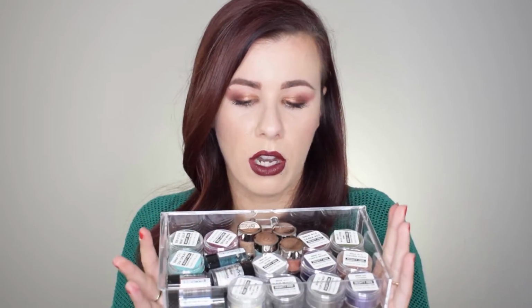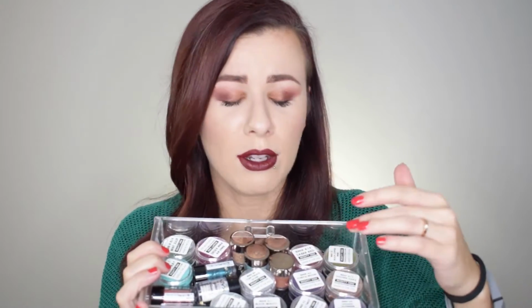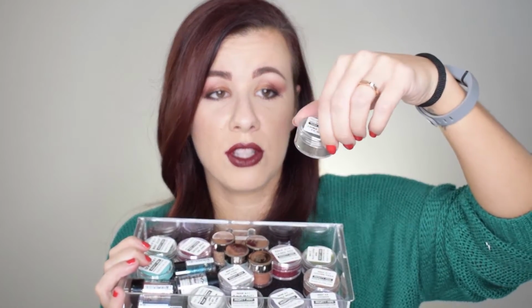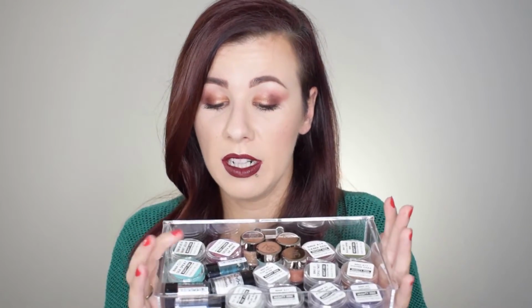2016 has also been the year of the glitter for me, in the sense that I first started using it this year. Before, I didn't really use any glitter, and here is my collection so far. I got a big package of glitter a while ago from bulkglitters.com, and all of these bigger pots that you see here are from them, and they're maybe $1 each or so. Gorgeous shades, infinite shades to look for. And then I have my NYX glitters and my Makeup Geek sparklers, which you may have seen in my Black Friday haul. Yeah, this has been quite the discovery this year, and I love glitter. Now I use it all the time, and yeah, more glitter, more sparkle, the better, right?